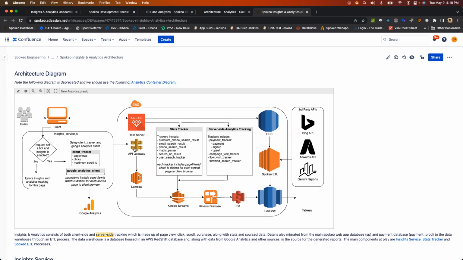So once we push this data into the API gateway through this JavaScript module of Insight Service Gem, the API gateway will invoke a Lambda function. The reason we have the Lambda function in place is because the framework collects the data in a particular manner, right? It's a complex nested JSON, and it also encodes the data in base64. Some of the extra data which are not part of the actual framework structure is encoded in one column or one key of the JSON, and then pushed into the API.